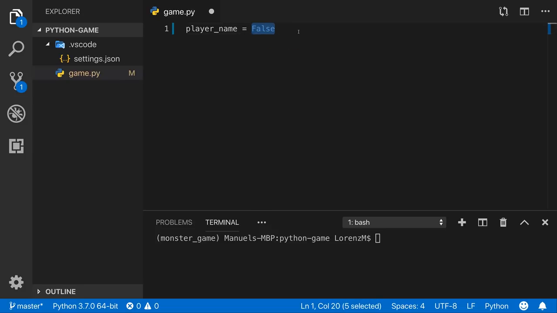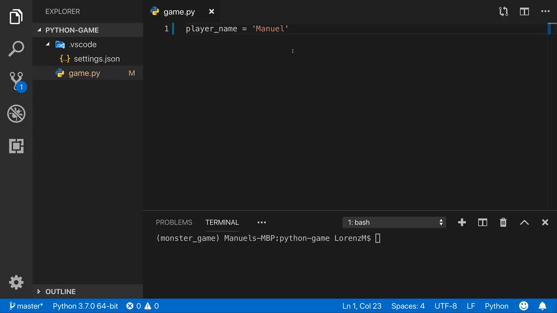Or, as we have in our case, strings. Strings should be wrapped in quotation marks. This can be double quotation marks like this or single quotation marks. Generally, you can use whichever you want. The important thing is to be consistent though. I will stick to single quotation marks in this project. Now, we can add the player name in the quotation marks, Manuel. And with that, you can see that we now don't get an error and that Manuel now is a string. So to summarize that, we now declared a variable named player_name, and this variable contains information, in this case the string Manuel. That's basically our first variable.